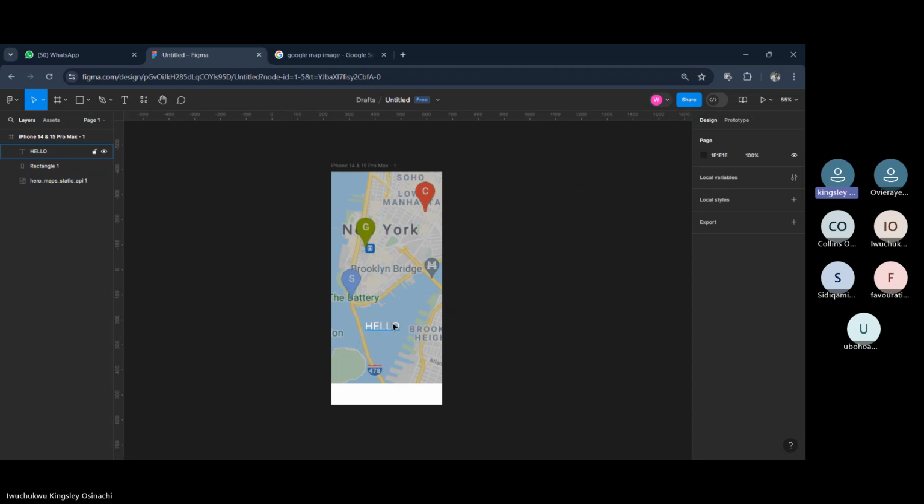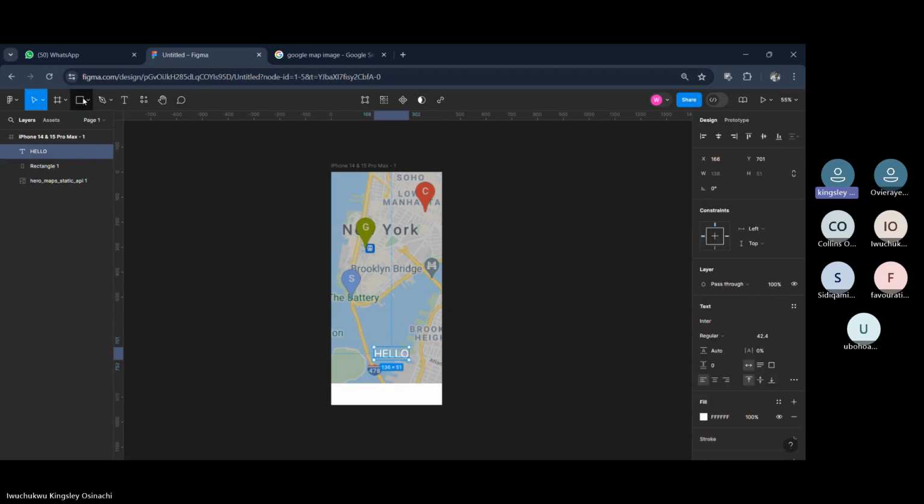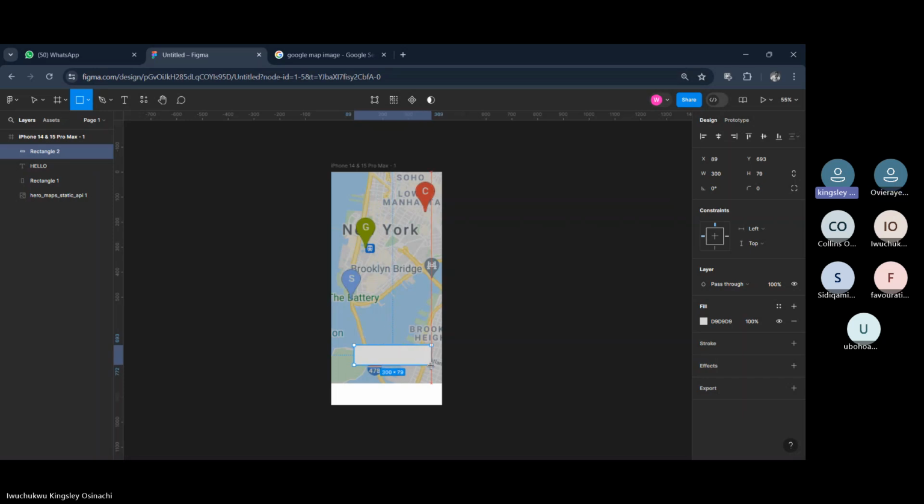So you could actually see the text. When you place a button, you'll see the button. So that place you have your search could enter. That's your search you added there.